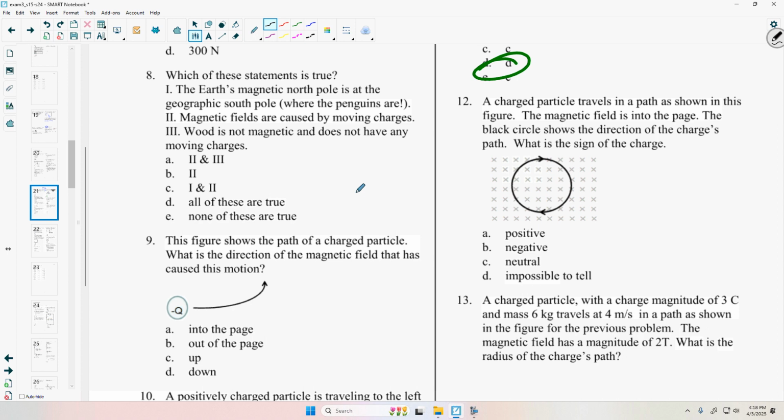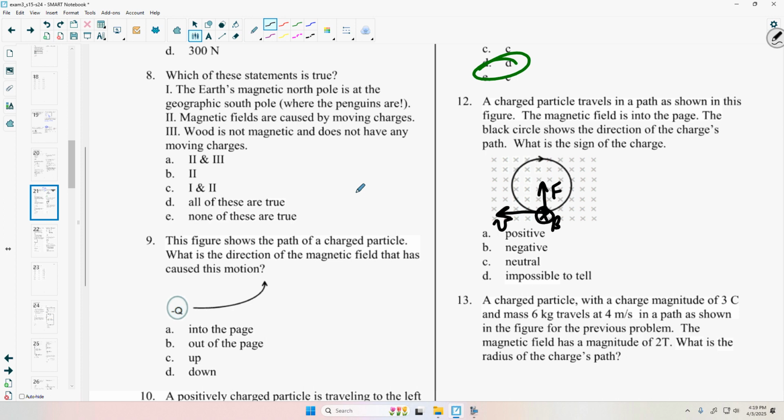The velocity of an object in a circular path will always be tangent to the circle. We learned that last semester. Tangent to the circle. So at that point, it's to the left. The force is always towards the center of the circle. It's a centripetal force. It's center seeking. And then the magnetic field is into the page. So I can determine if these are aligned correctly. Let's see. I like to do V first. V is in that direction.